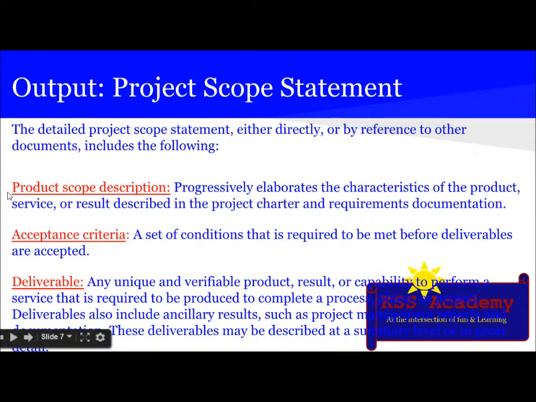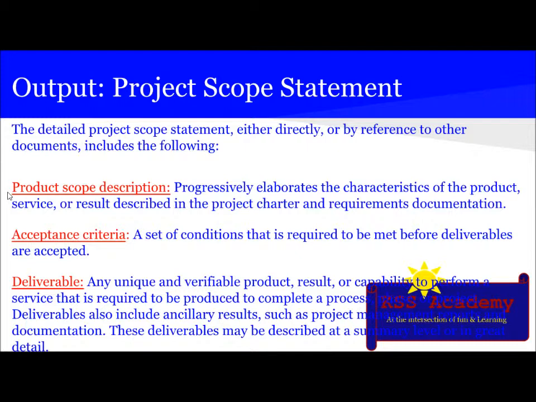What is product scope description? It progressively elaborates the characteristics of the product, service, or result described in the project charter and requirement documentation. The acceptance criteria is a set of conditions that is required to be met before deliverables are accepted. What is a deliverable?